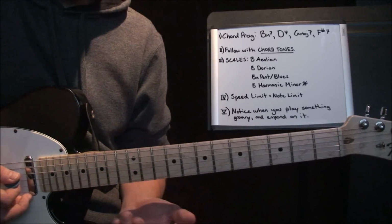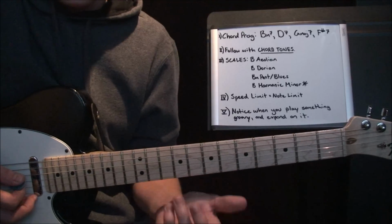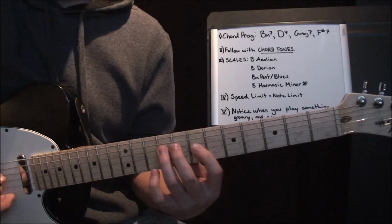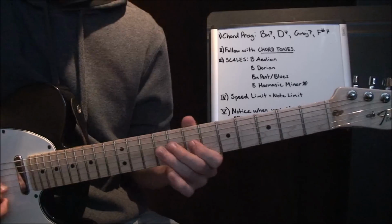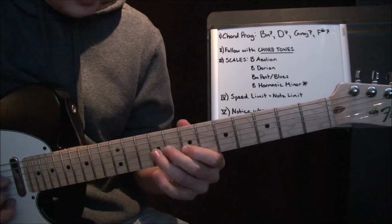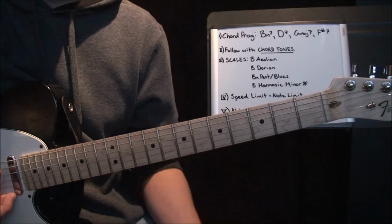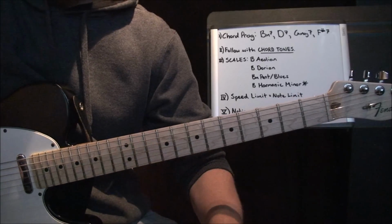And the last one is, notice when you're playing something catchy or groovy, and try to expand upon its contents. So if I'm playing something like this, try and change that, alter it a little bit, just a tiny bit. So, same basic sort of idea, just a little bit different. And that kind of goes hand in hand with the whole question answer thing. You can think of your solos as posing a question.